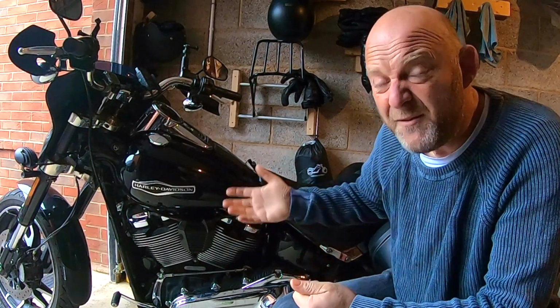The side covers here, it's almost as if they lost their shine, their sheen, within a couple of months. It was almost like the top coat on them is dulled and worn away. Again, lots of swirl marks on there. It just wasn't great. Now I've got to say, I think a lot of this is down to having a black bike as well, which are notoriously difficult to keep in pristine condition.